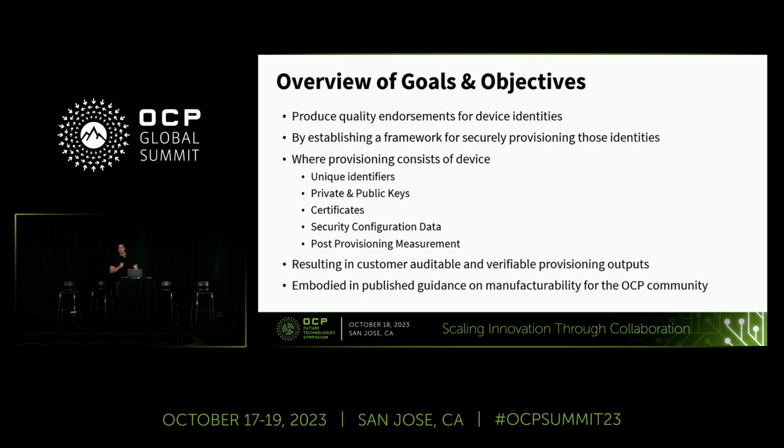And we need to do all this because, at the end of the day, we need something auditable and verifiable coming out to prove that this identity is trustworthy. It's great to say our manufacturing is secure. It's less great to have no evidence of that effect. And so we really want to get to the point where there's some common guidance on how to go about this, and mostly what customers expect, right? Like, when I'm trying to sell a device that I say has a secure identity, what is going to make customers believe that I've actually done that provisioning correctly?